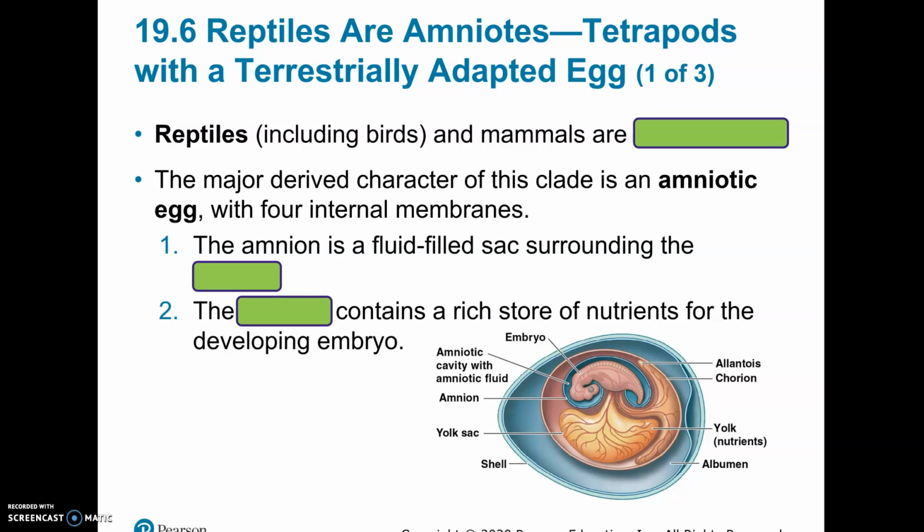But birds and mammals and reptiles are all what are called amniotes. Now an amniote is something that makes amniotic eggs. An amniotic egg is an egg that has internal membranes and it can survive on land, it doesn't dry out, and it basically has everything that the embryo needs to develop in its own little perfect watery environment. So this is a major advancement of the reptiles over the amphibians because they didn't have to return to the water in order to reproduce. They could lay their eggs on land and the eggs don't dry out.